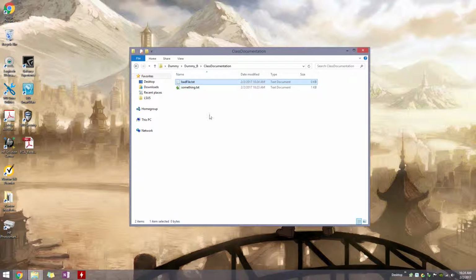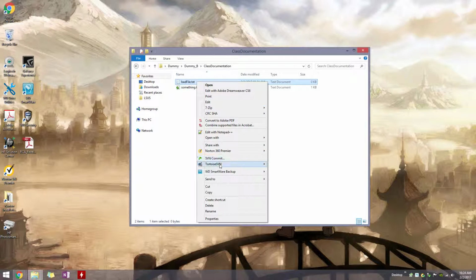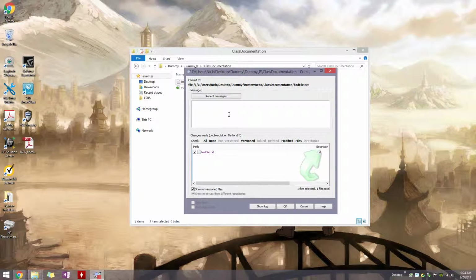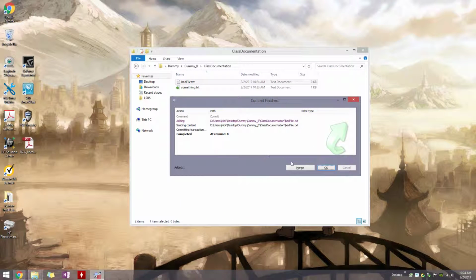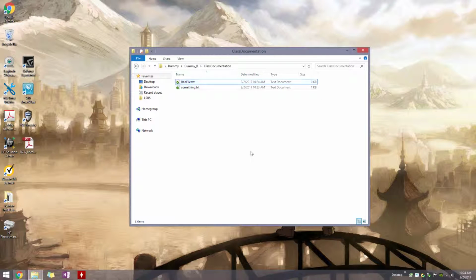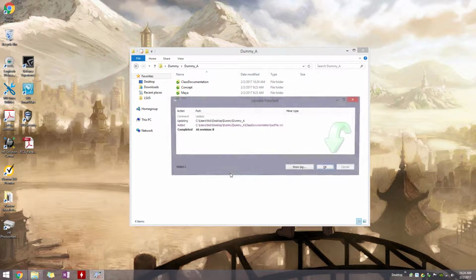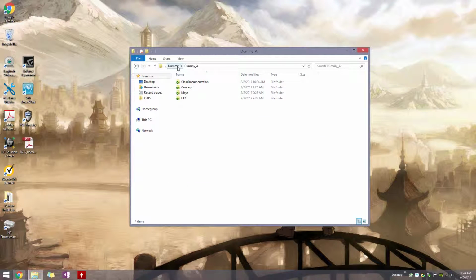Mark for addition. Commit the addition. And yes, my messages are getting worse and worse every time. Now, everybody has this copy of this bad file. Well, we don't want that.